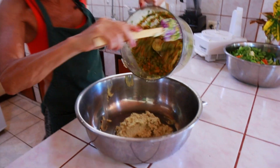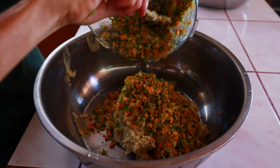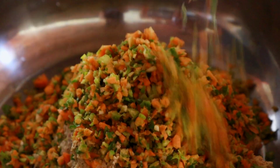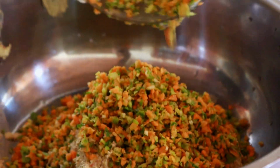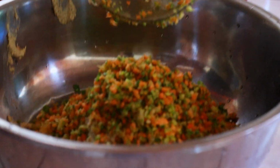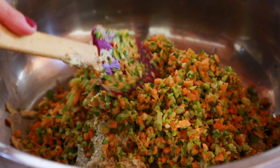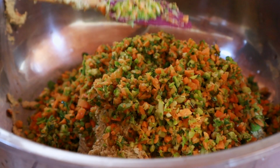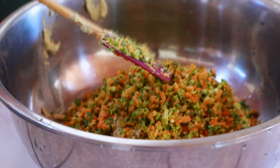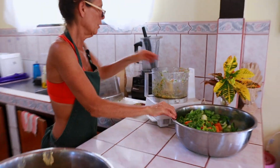So let's just take these out. See that size? Perfect. I love it. I mean, you can just eat this as a salad. That's how good it is. So if you end up saying, I don't want to do burgers, I just want to make the burger mix, you can alternate it. You can make patties, you can make balls, you can make a beet loaf, whatever you want, okay? So that's what we're gonna do with this entire bowl.